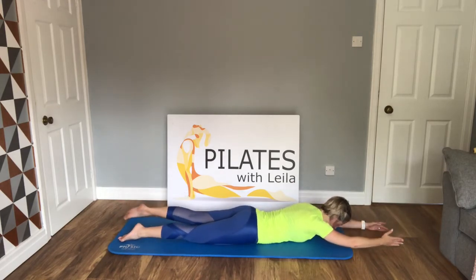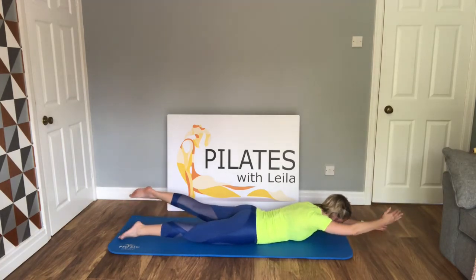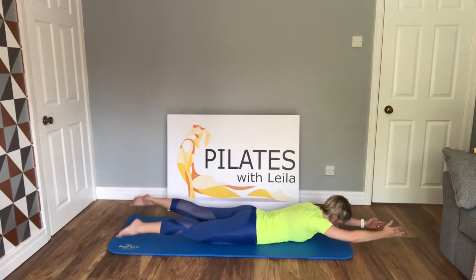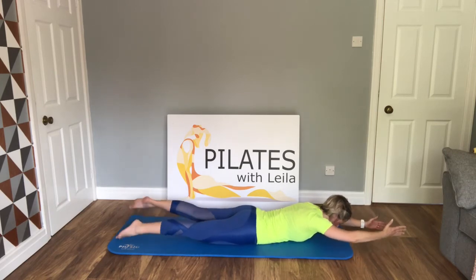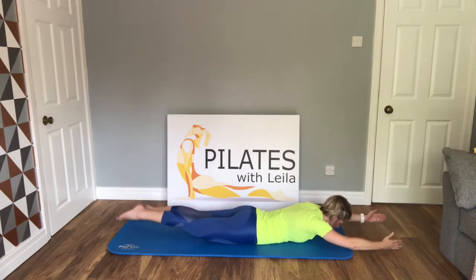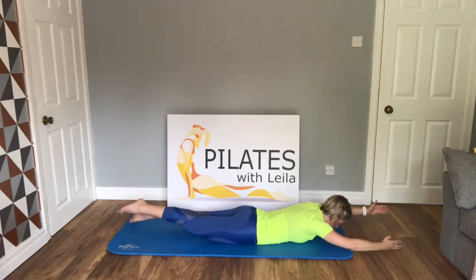through the spine. Now, if you fancy a bit more of a challenge, you can start to scissor the motion so that the hips and shoulders are moving at the same time. Keep the eyes looking down and watch here that you're not bending into the knees. So that happens sometimes. People are very tight in the hip flexors and start to kick at the knees. We want to be moving from the hips. So we're engaging the glutes. Last couple of changes here.